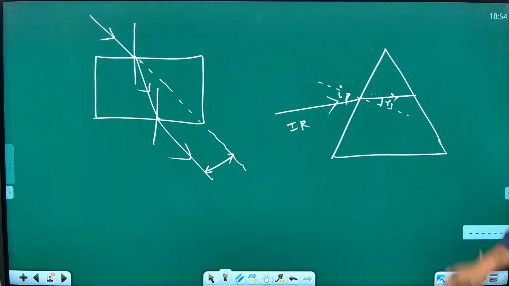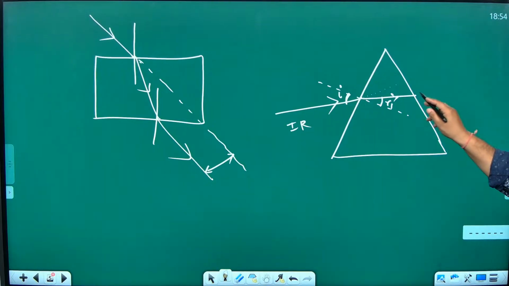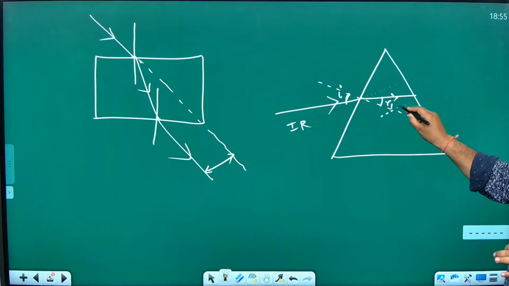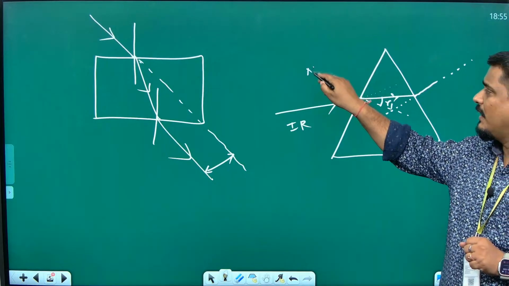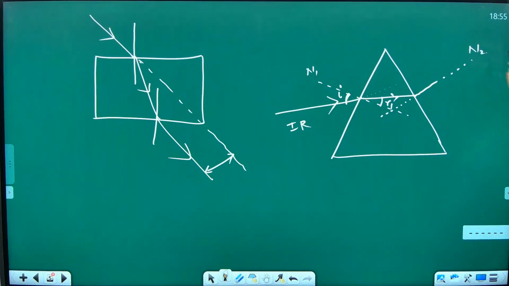Okay, and this angle will become angle of refraction. I am taking it as R1. Why I am taking R1? Because one more refraction will take place now. So the moment it is touching this surface, I am going to draw a normal once again. Shall I? Let me draw a normal once again. Let this be normal 1 and this is normal 2. Now what is going to happen? The angle that this ray is making with the normal, I am taking it as R2. Now this ray is going to travel from a denser medium to a rarer medium. Instead of going straight like this, it will bend away from the normal.